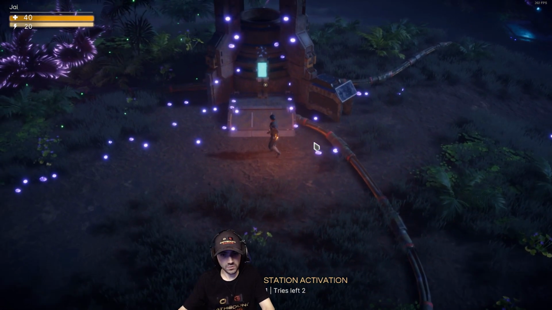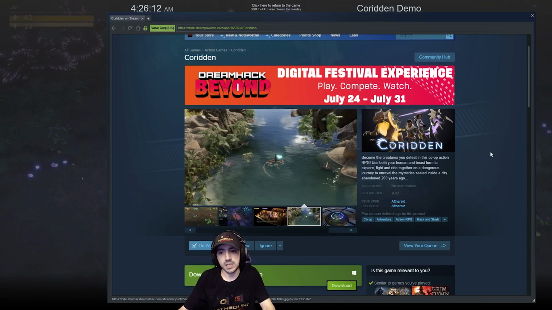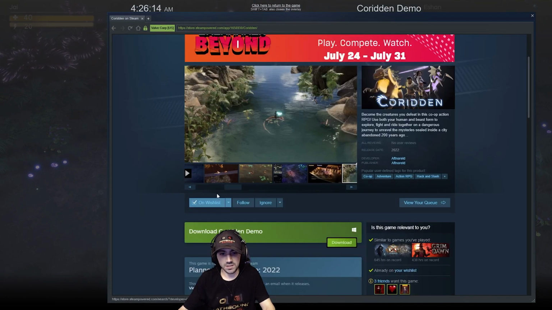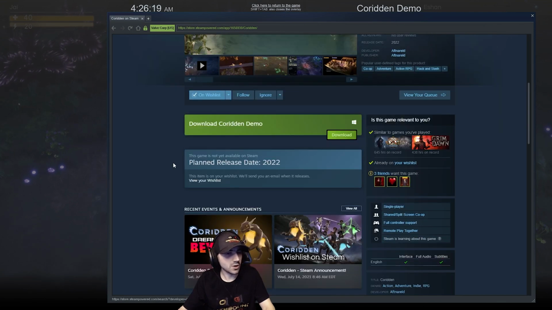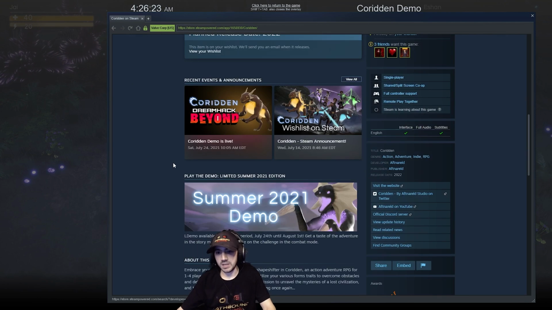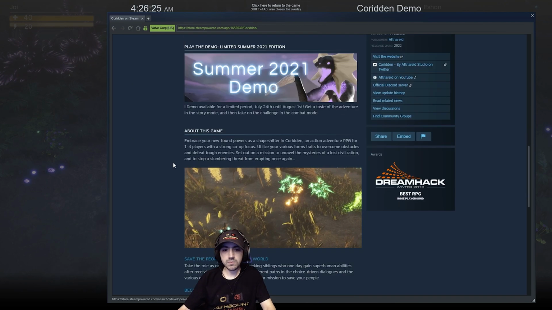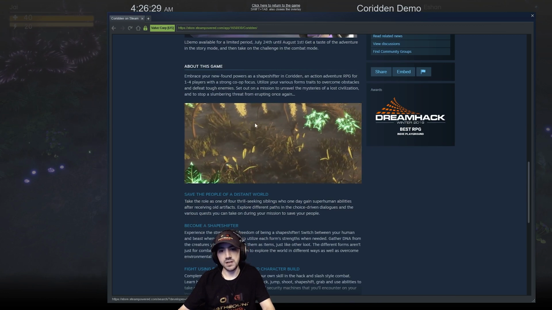While we wait for everyone to join, I'm going to pull up the Steam page so you guys can see it is Coridden. This is the demo of it. It is available right now, although it might not be by the time you see this video. Hopefully you check it quickly and you can give it a shot. It is very early on, so there's definitely going to be some bugs and stuff, but one of the main features of the game is this.